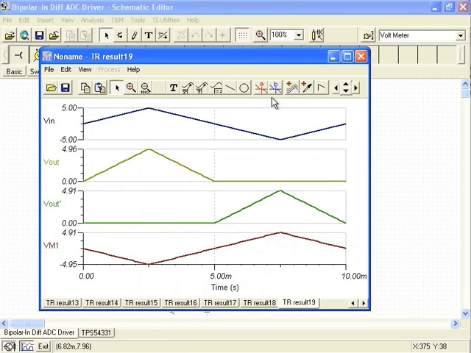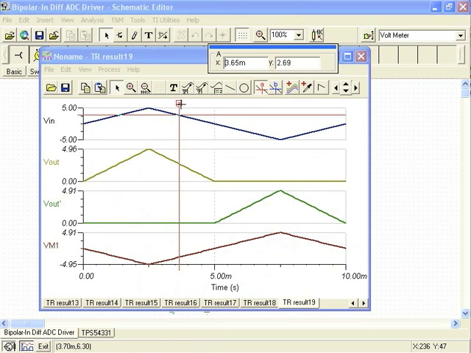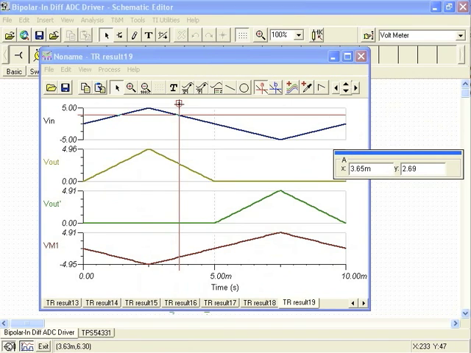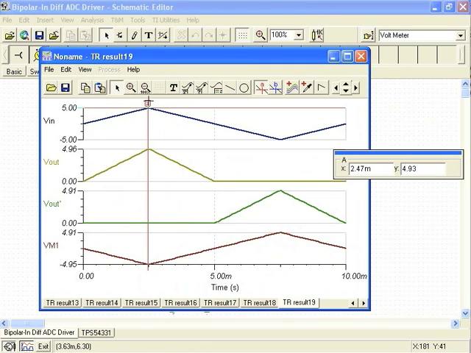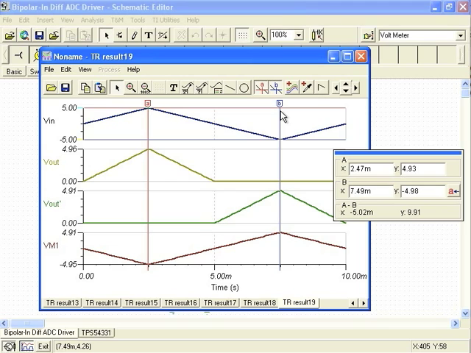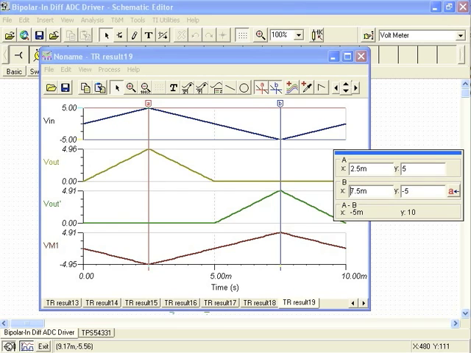You can use cursors to find the value of a point on a waveform. Simply select a cursor and click on the waveform you want that cursor associated with. Using the cursors, you can see the values at different points on the waveform. And you can see the difference between them. You can also enter a time value in the cursor display to position the cursor exactly at a specific time point. You can place cursors on different waveforms too.